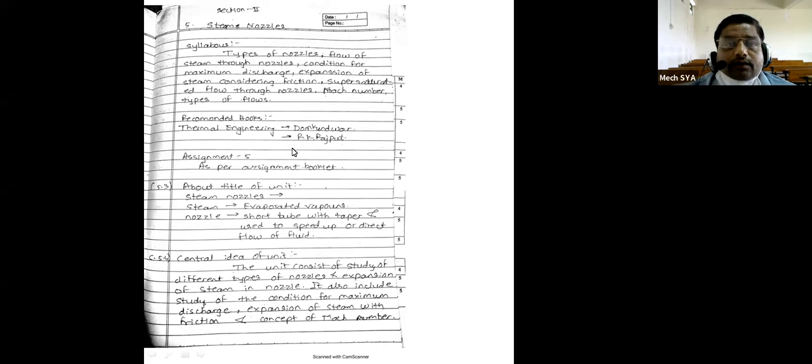So this unit, can anybody of you define steam nozzle? Up till now, does anybody have an idea about steam nozzle? What do you mean by steam nozzle? Nozzle means what? No idea. Nobody has an idea about nozzle. Steam nozzle, a simple nozzle. Whatever the nozzle is, maybe it is a water nozzle or a simple nozzle. Does anybody have an idea what is meant by nozzle?